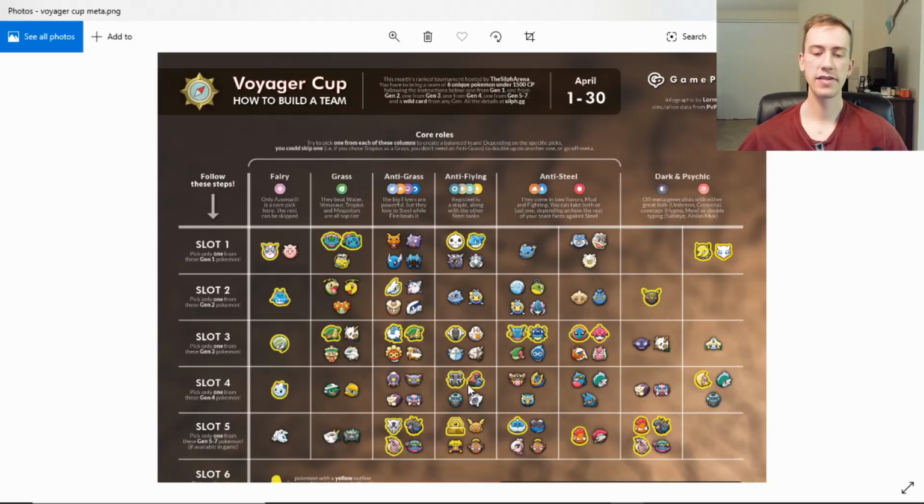For the 5th slot, so gens 5 through 8, most people are rolling with an Alolan Marowak because it is a hard wall to Registeel. All of Registeel's attacks will be resisted by Alolan Marowak. I've also seen a lot of Melmetals. Again, if you're not running Registeel, Melmetal is an amazing option for an anti-flyer.